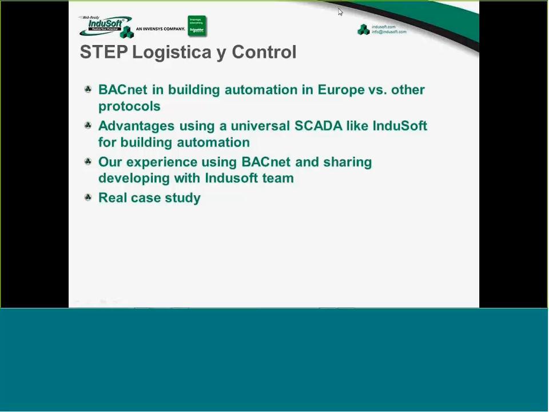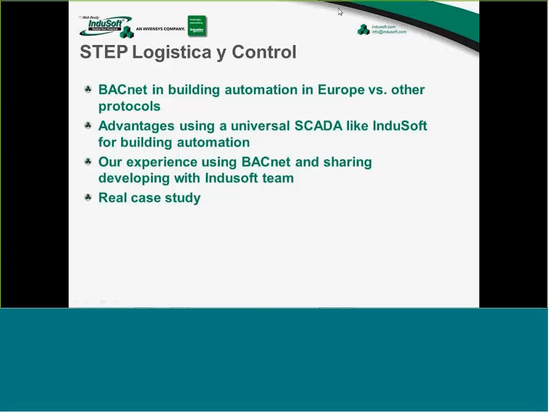Even in newer systems from this brand, you can communicate with them with popular protocols. In the old ones, it's not very easy.